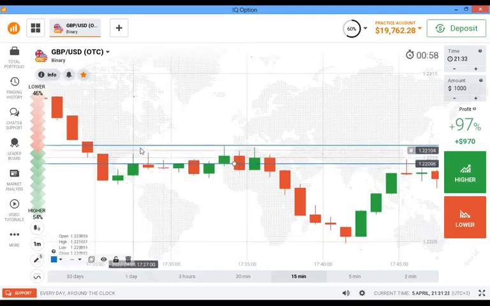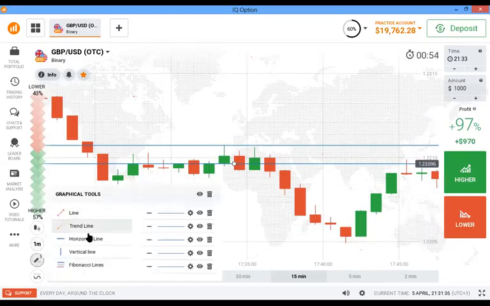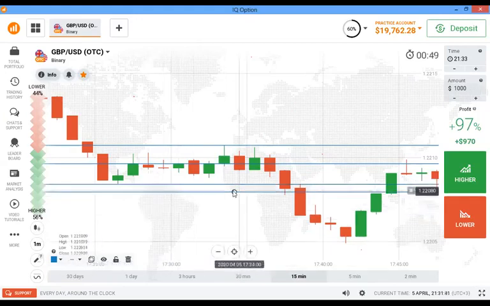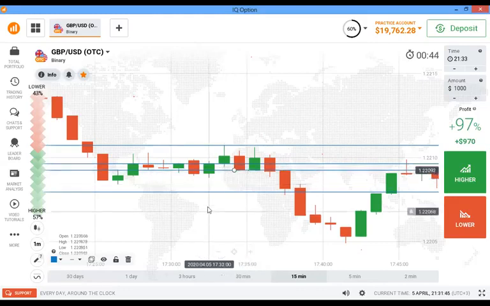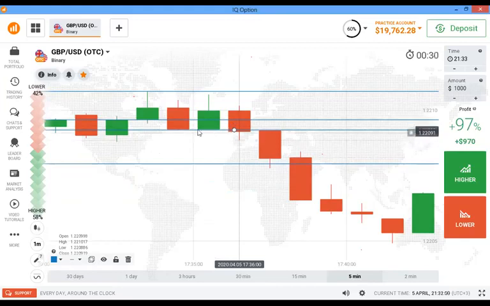This area, from here to here, is the seller's area. Now from here to here is the buyer's area. This area, okay, this upper side, from here to here is the seller's area. Then from here to here is the buyer's area. You can see this candle closed at the buyer's area with a rejection. That's why some buyers try to show up here on this wick.